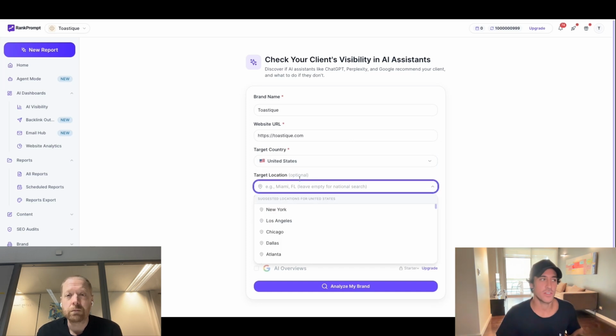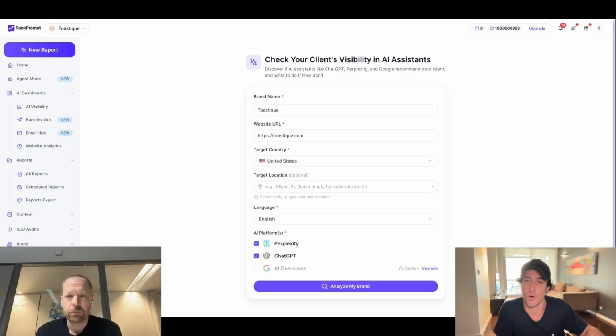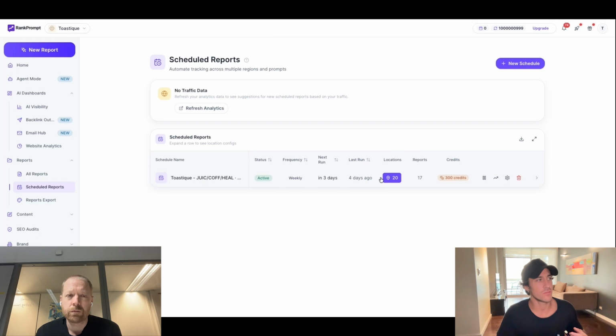This is interesting because how we generate the prompts changes a lot based on this. For example, this one is a franchise. For context, we also own other agencies. We have two other agencies and this is one client of ours. Toastic is a franchise and it has a lot of locations. So one feature that we really wanted to build is being able to track multiple locations without being a mess, basically.